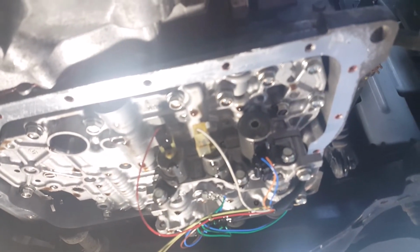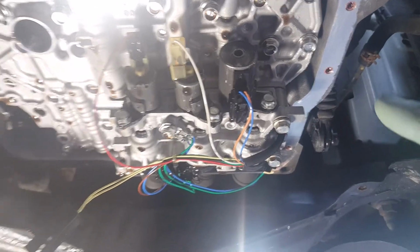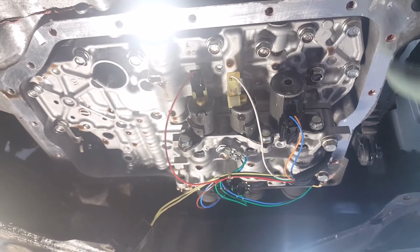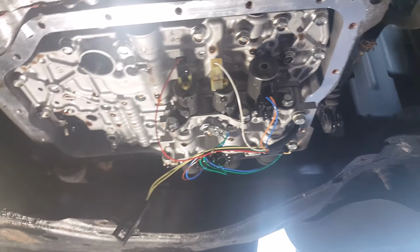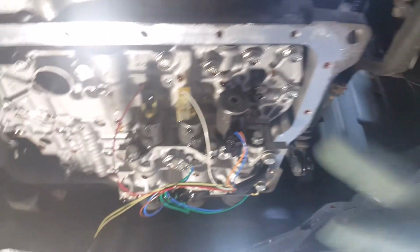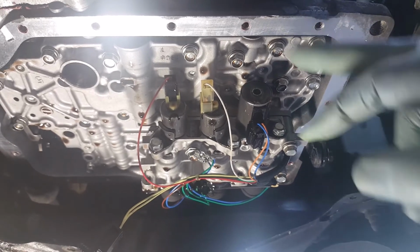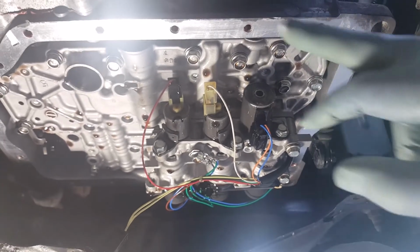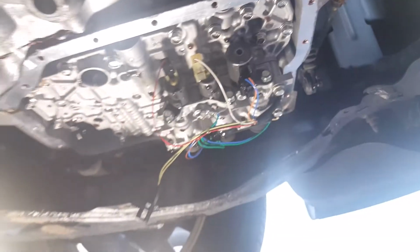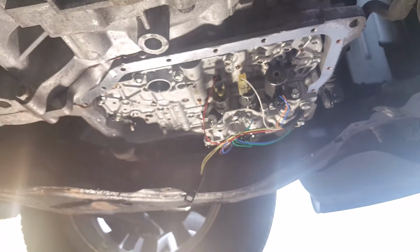Okay, so we got the gasket material all cleaned up. It wasn't too bad. It was a lot easier here than it was on the pan. So what I did was I used a couple different chemicals to try to dissolve it. Like I was saying, WD-40 works as good as anything to dissolve that glue. I've used WD-40 on glue before and it works pretty well. So I just sprayed it down with WD-40 and started scraping, used a wire brush, got the bulk of it off, and then sprayed it again with WD-40 and used a wire brush, and it came off pretty easily. So let's see if we can get that filter on there.